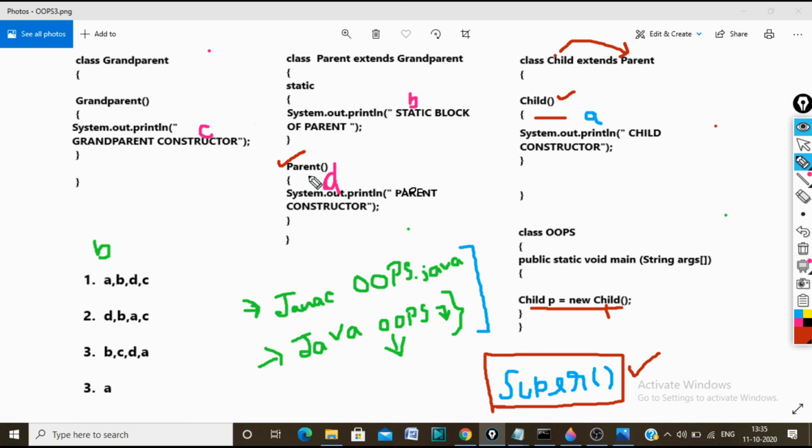Now since this is also a default constructor, in its first line it would also have a super keyword like this. So what is the immediate parent of this parent class? The immediate parent of this parent class is grandparent. So now a call would go to the default constructor of this grandparent. Yes, this default constructor also will have a super keyword, but it does not extend anything. So will it give an error? No, this won't give an error, because by default, any class which does not extend anything extends the Object class. That is another topic. Let us skip that for now. So this won't give an error.